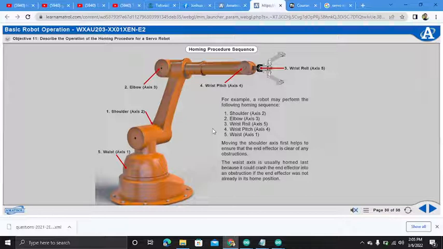Describe the function of two types of end effectors. So, there are two types of end effector, guys. In order for the robot to perform work, the manipulator must be outfitted with a device called an end effector. The most common type of end effector is a gripper, which can grasp an object and move it. So this is the gripper gripping an object, a box.